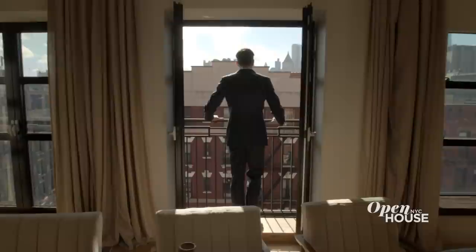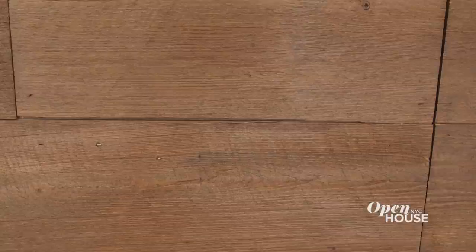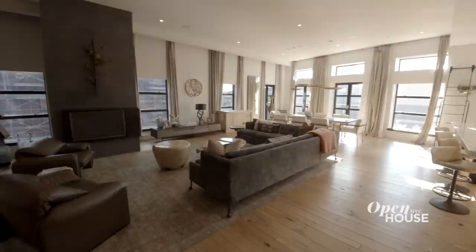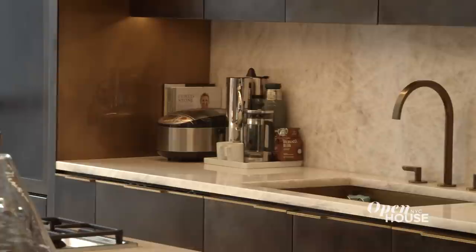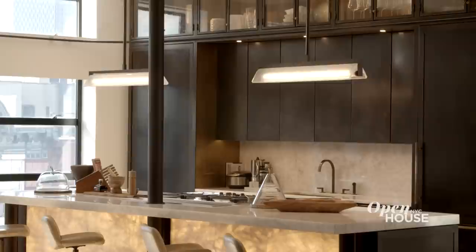This apartment has beautiful, authentic elements of its storied past. This wall of reclaimed wood is just one of them — it really helps soften the space and gives a natural warmth felt throughout the home. One of my favorite things about this home is how it's been so thoughtfully designed for entertaining. The great room has been designed to be multifunctional: living, dining, and kitchen. The kitchen takes center stage here, so it had to be a showstopper — and it really doesn't disappoint. It all starts with this stunning illuminated white quartz island: it doesn't just look great, it's super functional. You can prepare the dinner and then serve it to the guests you're entertaining.